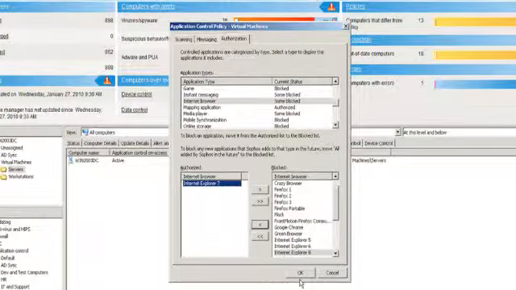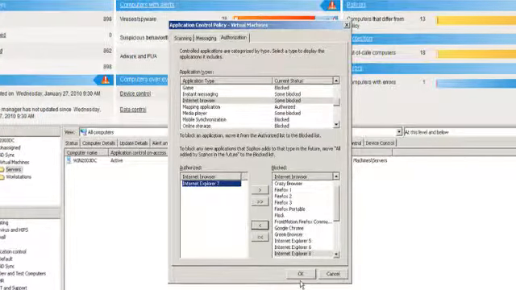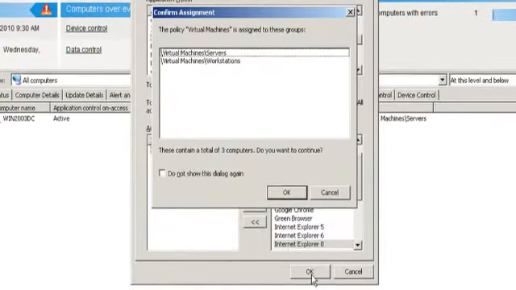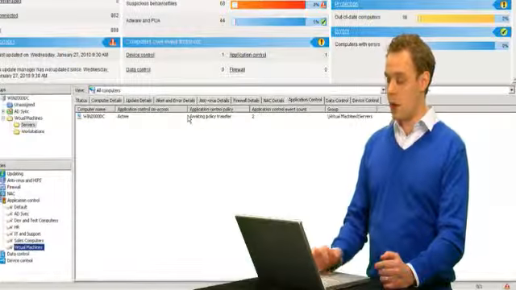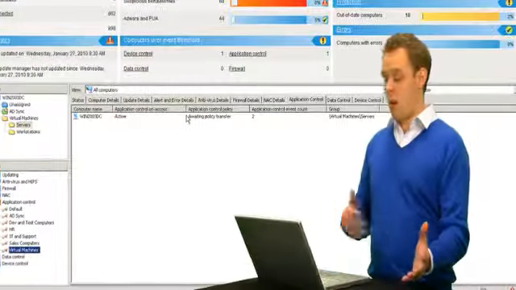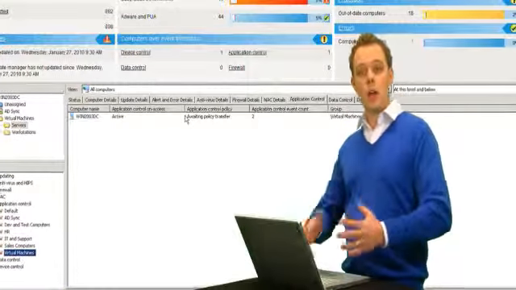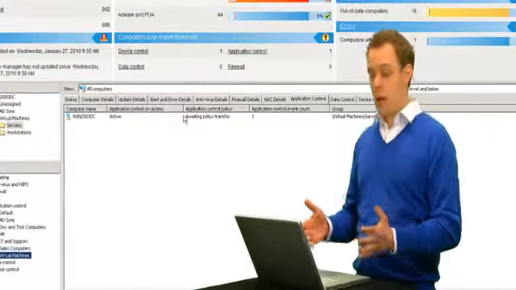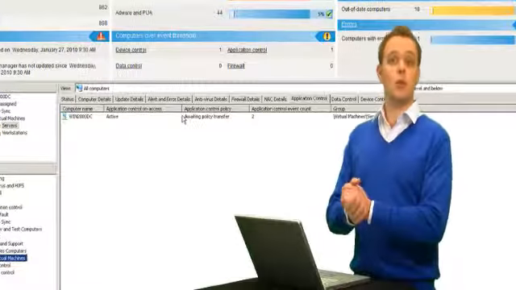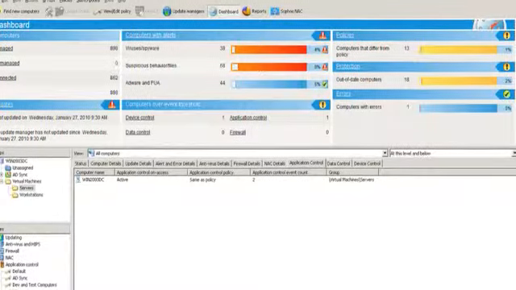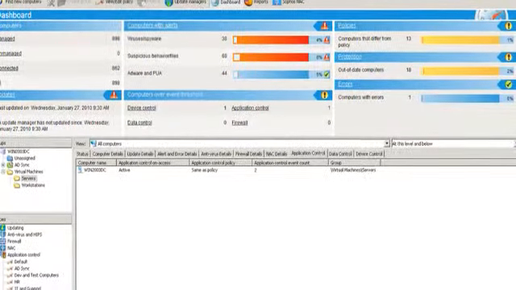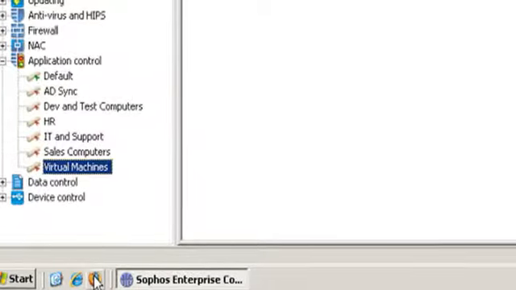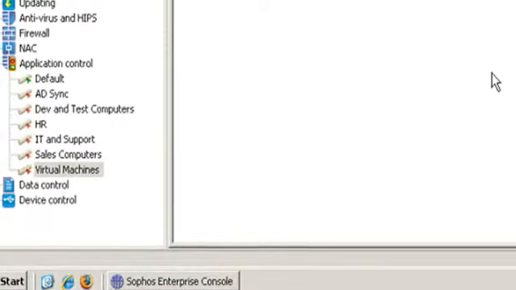Now when I click OK, if it's already populated to a group, it's also now going to automatically redeploy that policy. Now first of all, we're going to wait for the policy to apply itself, as you can see on the smart view, and once that's done, I'm then going to execute Firefox, and you'll be able to see that error message popping up, and then I'll also recall you back to the application event viewer. Okay, so now that policy has been applied to the group, the first thing we're going to do is run Firefox, and I'm going to use the desktop shortcut.